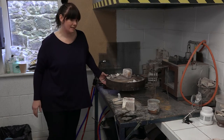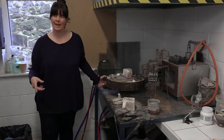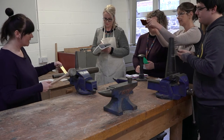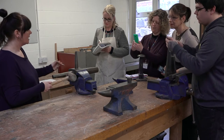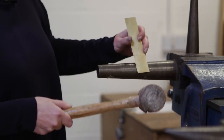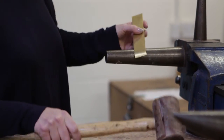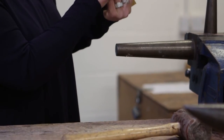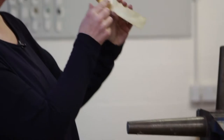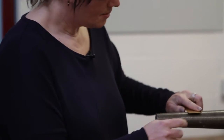I'll leave that to cool a second and we'll go back to the piece that I've already done — we're going to shape that one. I'm going to create our little cylindrical shape by using this. So always from the side, as usual, otherwise you send things out the vice. So we want to come in from the side. I'm just going to start with the ends. I'm looking to get this vertical so that the two match. The main thing is going to be the ends again. I can form the shape afterwards — that's not a problem — but I want to get the ends right.